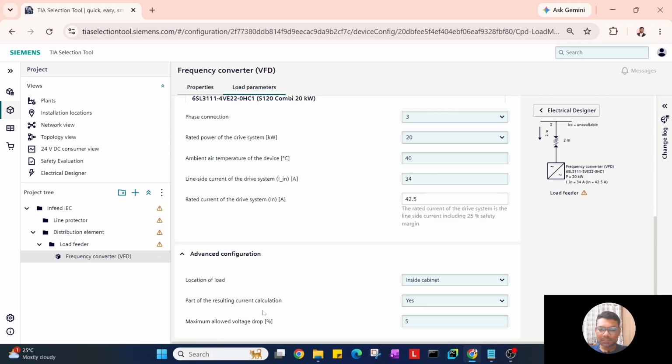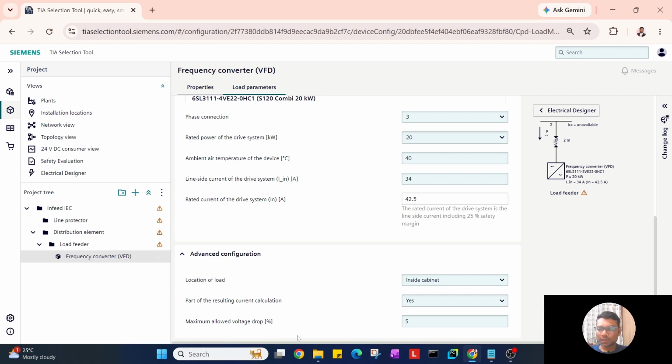Then part of the resulting current calculation: if you select yes, it means that the current is added to the total infeed calculation, indicated by the summation symbol here in the single line diagram. Then maximum allowed voltage drop, set according to your project standards, typically between 1% and 30%.